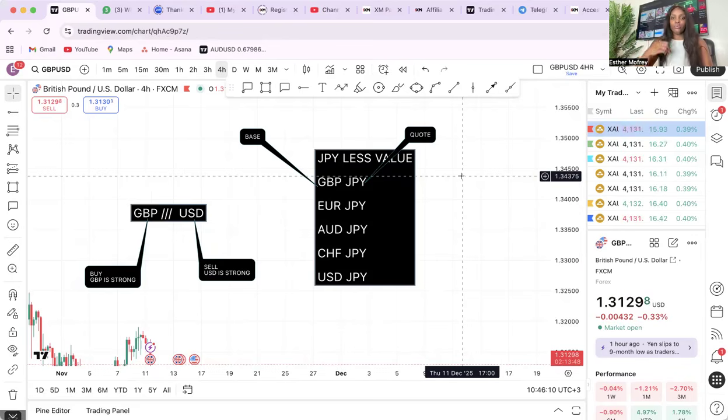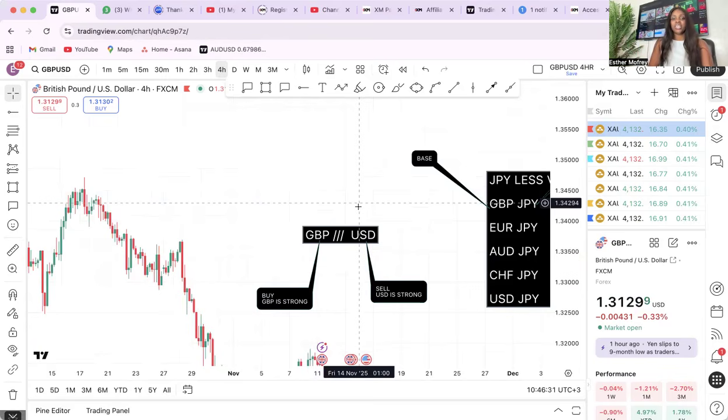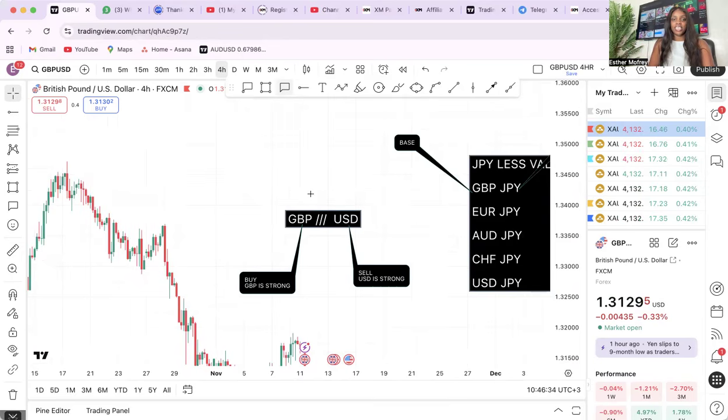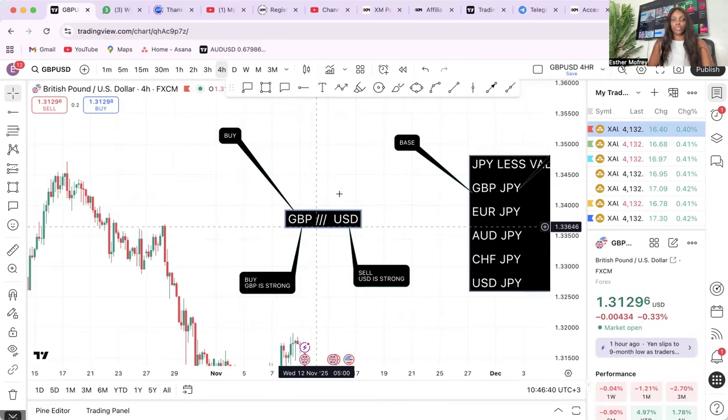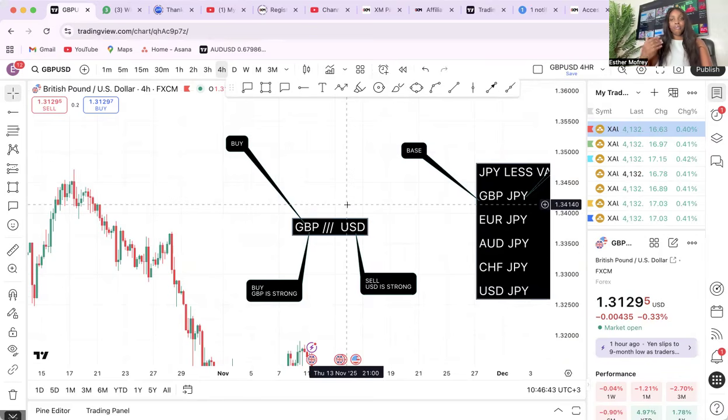So when you come to trade GBP USD, anytime you place a buy, what you're saying is that me, Esther, I'm supporting GBP to be stronger. When you place a sell, you're saying, I want USD to be stronger. Now, this is what many people do. Let's say they trade GBP USD and they buy. So what they have done, they have supported GBP to be stronger. Maybe they know it or not, but the default setting is, the minute you say GBP USD buy, you're supporting GBP.